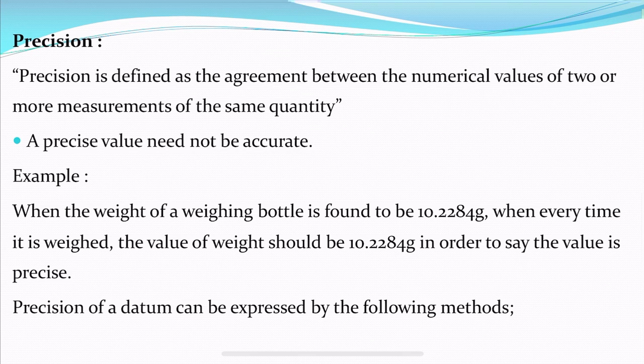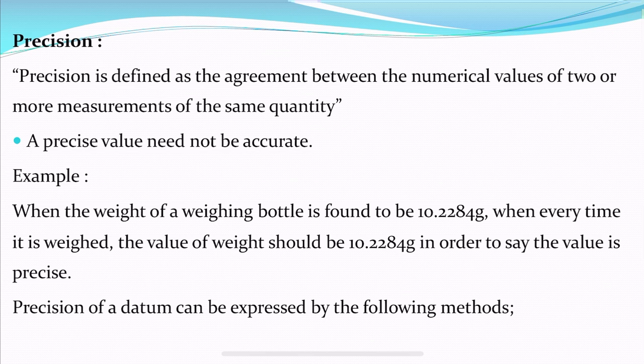These three errors: how the instrumental error is implied into the calculation or the experiment, how methodic errors arise, and what is meant by operative error, or in other words personal error, and how to minimize these determinate errors. What are the different steps we can take to minimize these determinate errors?